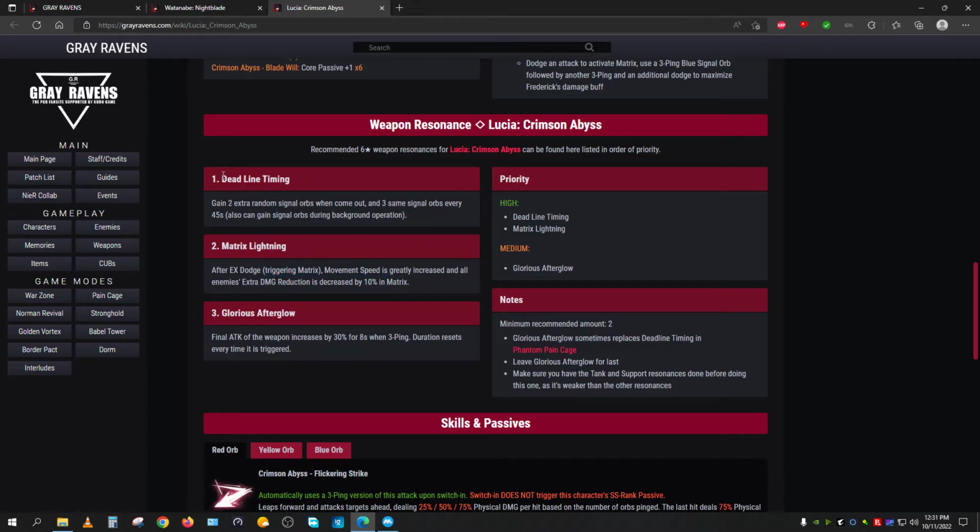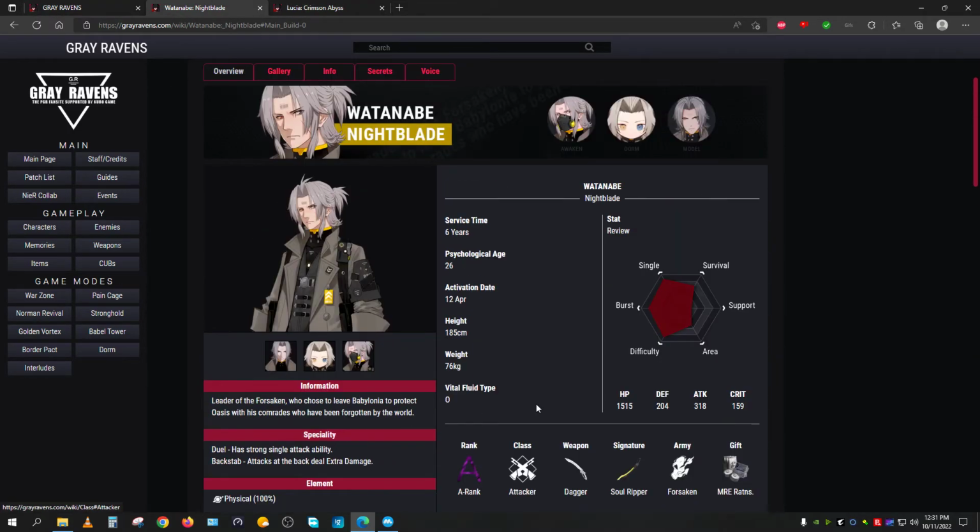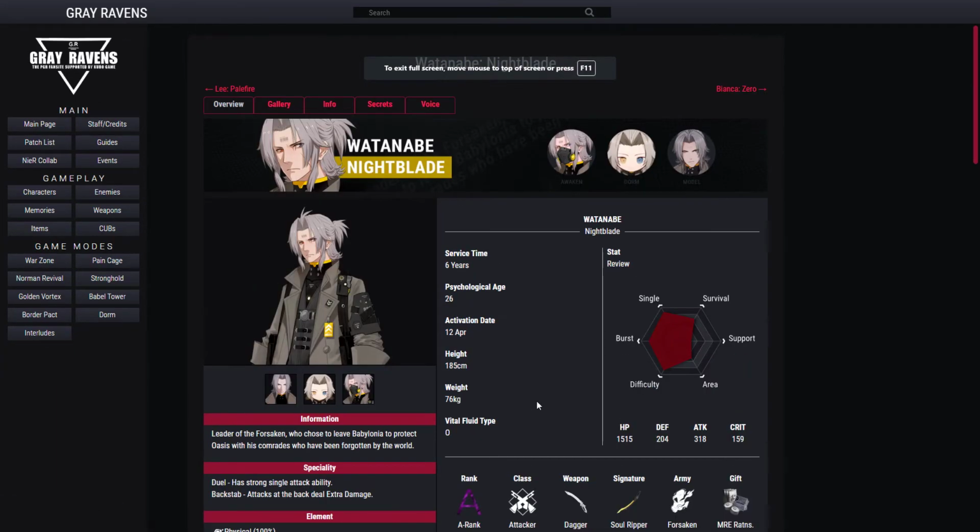Okay, so again, this one is going to be number one, this one is going to be number two, and this one is going to be number three. Okay, like in priority wise. Okay, so that's basically how this Watanabe astral works, sorry, Watanabe Nightblade works.